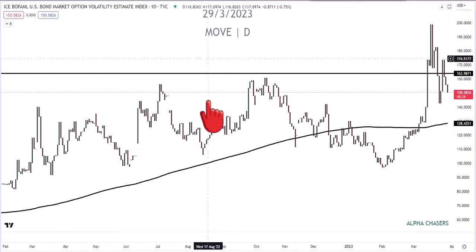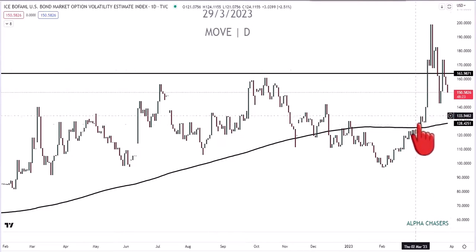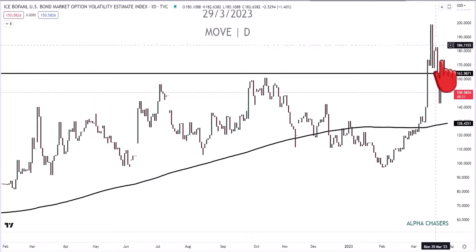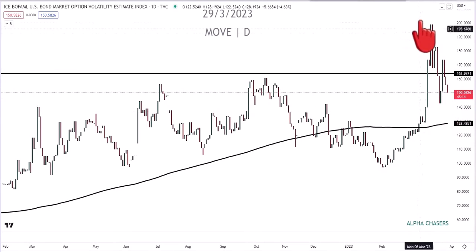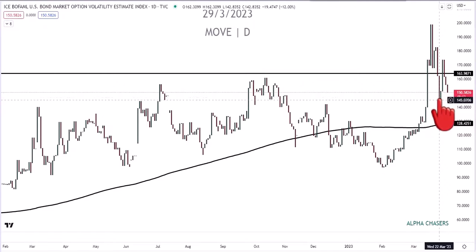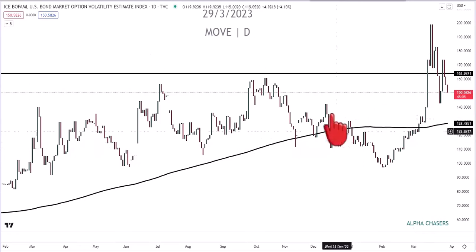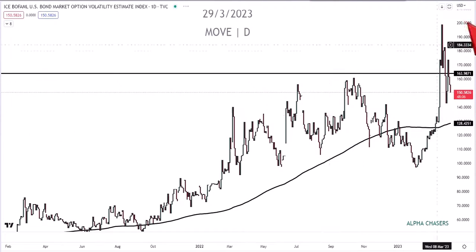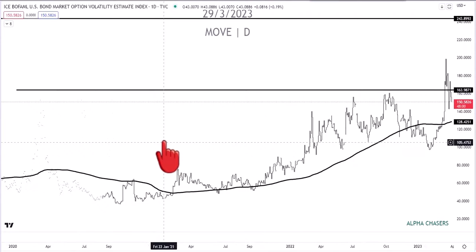Now, we've also had the beautiful opportunity to learn something new, that the bond market actually has a VIX, just like the stock market. And I know a lot of people wish they didn't have to learn this, but we do right now. So we can see the rally up, and we can see everybody saying, well, when this starts to drop, that should mean that the S&P should go up. And there is an inverse relation to this: the tighter that this gets means the market's more stable, the S&P should go higher. You can actually flip this and then just overlay it. It's pretty standard stuff. I'm not sure that I'm going to go along with that.